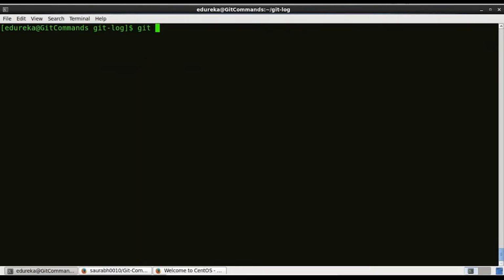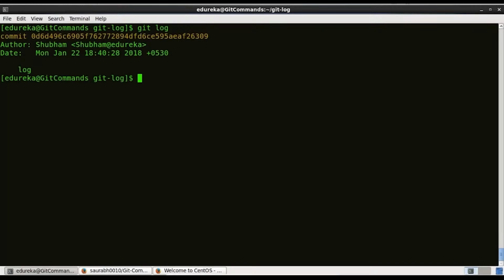Now, if I type here git log, let me show you what comes. So you can see that when I type git log, there is a commit hash, right? There is a commit that has been made by author Shubham on this particular date and time. So this is what git log is. It shows the chronological commit history for a repository. This helps give you context and history for a repository, and it is available immediately on a recently cloned repository to see the history as well.